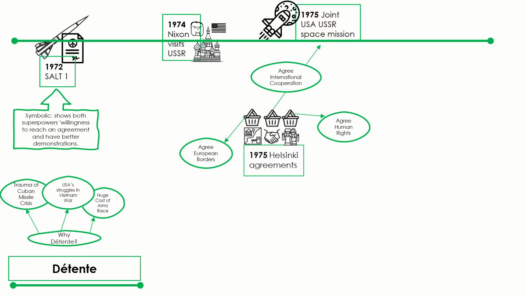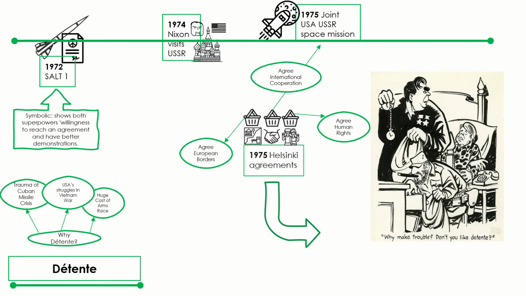However, it would be remiss not to point out that already a sour feeling was growing within the USA: that detente was enabling the Soviet Union to grow stronger whilst US development stood still. This cartoon encapsulates this by showing a passive US president do nothing whilst the USSR premier, along with Castro, openly robs him.